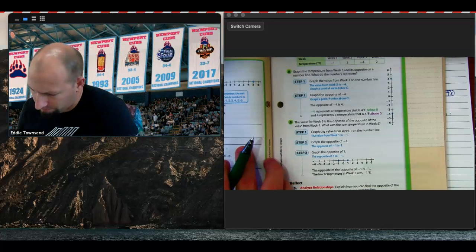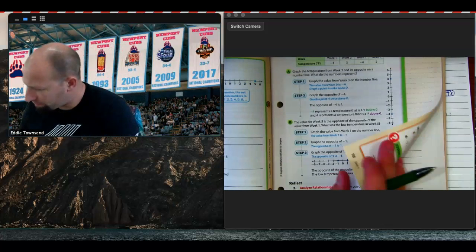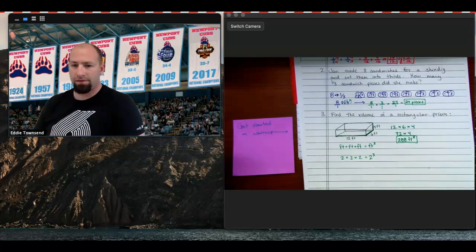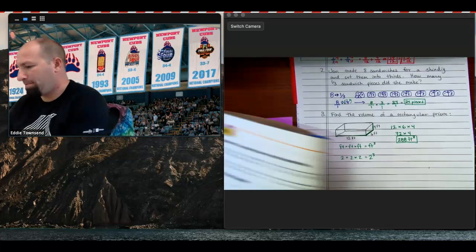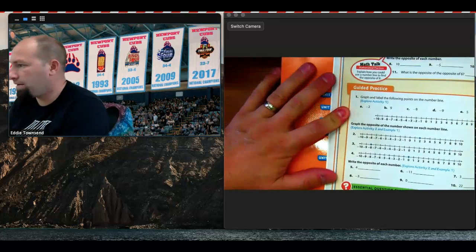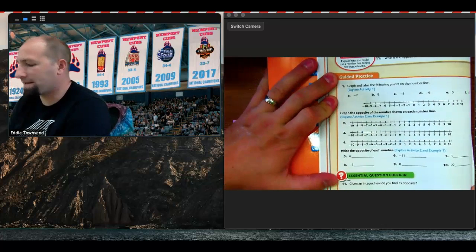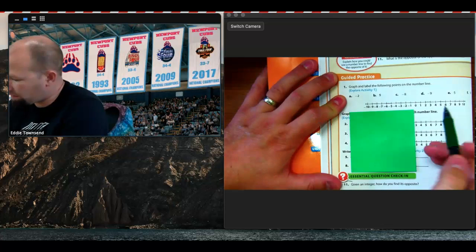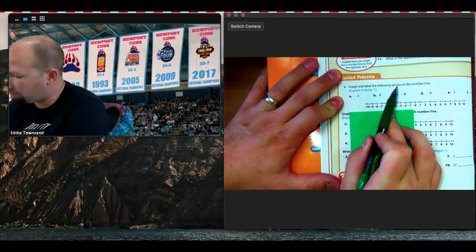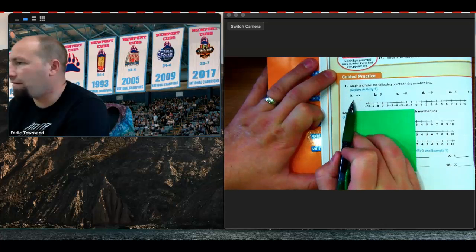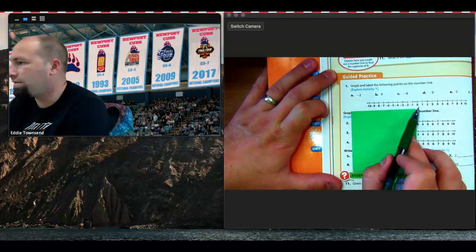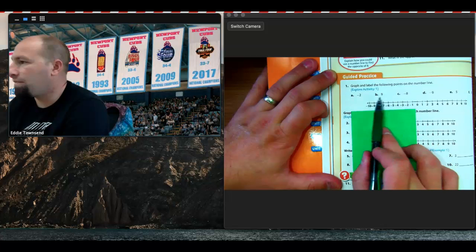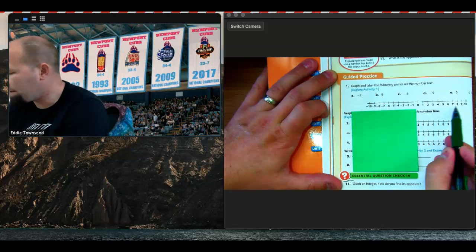All right. So I'm going to move up to this right here. Go to page 10. Page 10 in the book. And I'm going to help with this guided practice. So when we're talking about graph and label each of the following points on the number line. Letter A would be -2. So we go to 0, -1, -2, and you'd mark and put that as A. Okay, B is 9. So you'd go to +9 and put B.